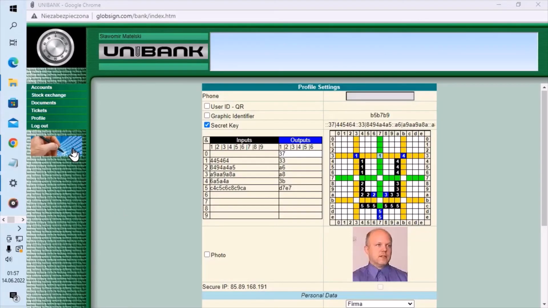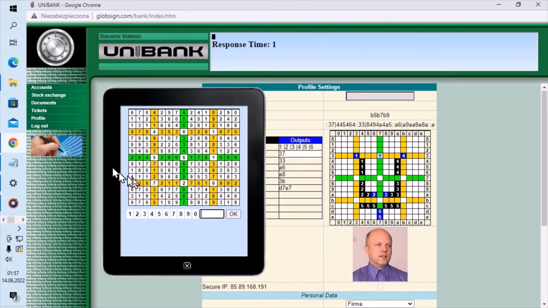Window to generate a one-time password, in accordance with the previously created secret. In the first and only element of the generator block there is the number 6. We are looking for the first occurrence of this number, successively on the inputs of all blocks. In the first block, there is none, but in the second we find it here. On the output of this block is the number 8.